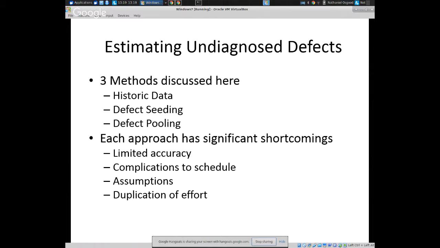But the largest set of defects that are present in many projects are those that are not recognized. They're not currently known. They're in the code base, but not discovered. And as you discover more defects, it's unquestionable that you're making progress. But there's a very real practical question for a lot of projects: how many more are there out there? How many more defects are there that we just haven't stumbled across yet?